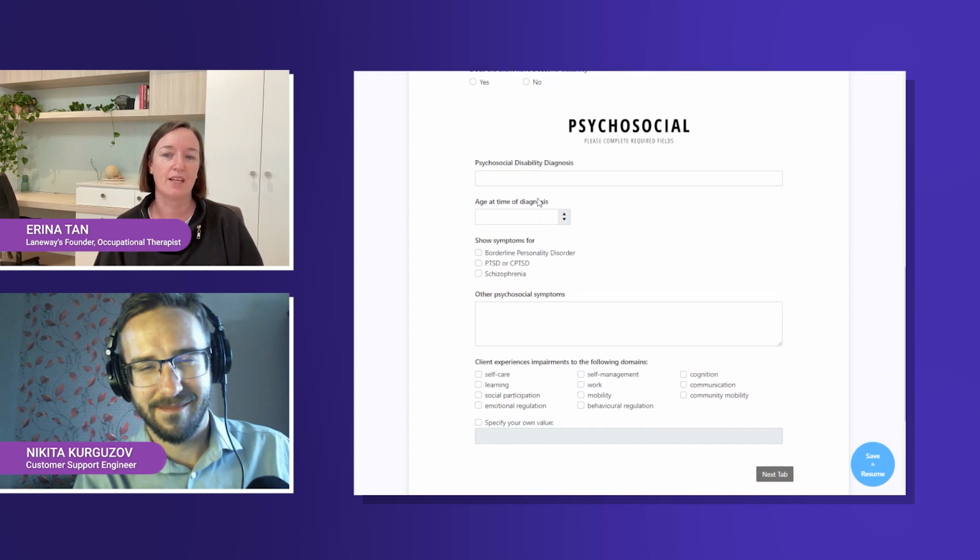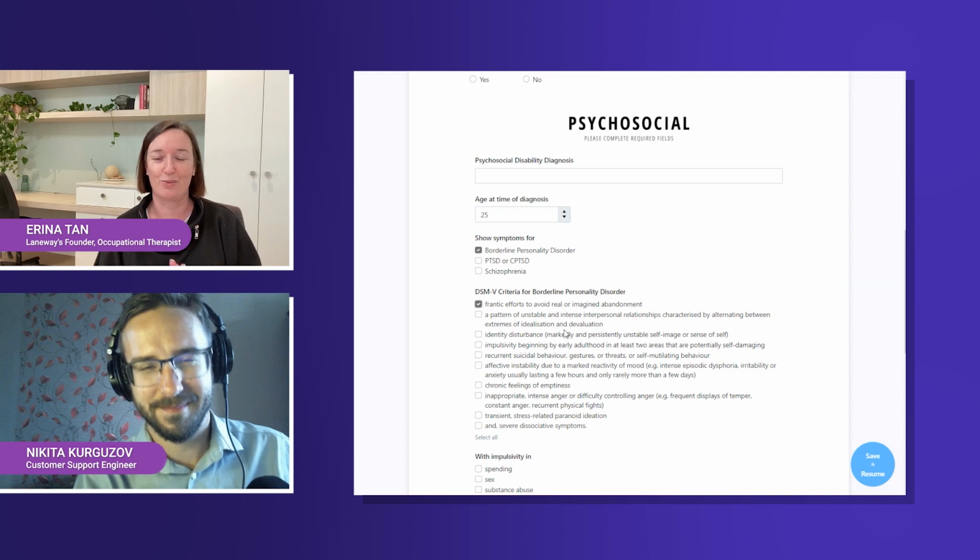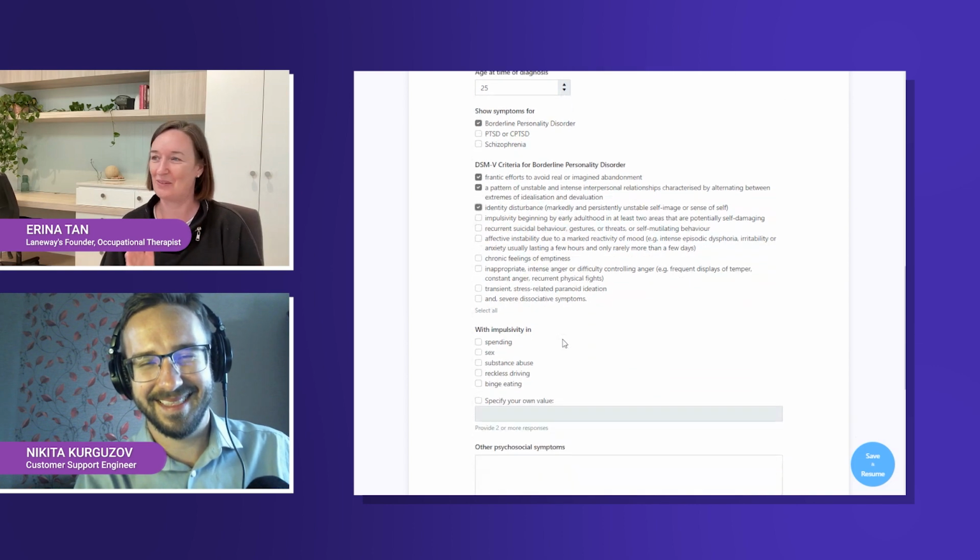And we also then found the capacity to pre-populate data, which was just a game changer for us. Some of our assessments have a lot of data that needs to go into the report, and we were able to preload all that data into JavaScript so that if we tick a box, it pre-populates the form for us with a whole bunch of information, and then that, of course, goes into the report. But we have the information available at the assessment. We don't have to wait until the report's generated, so it's very helpful.